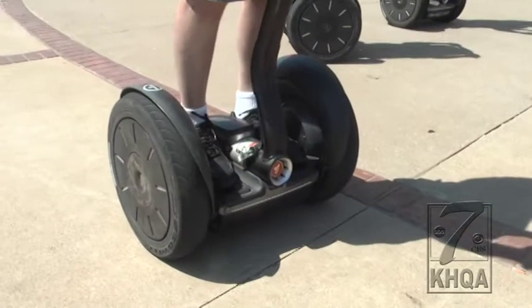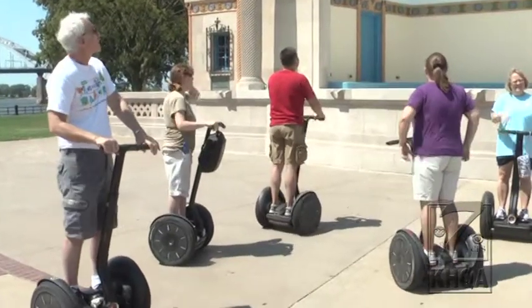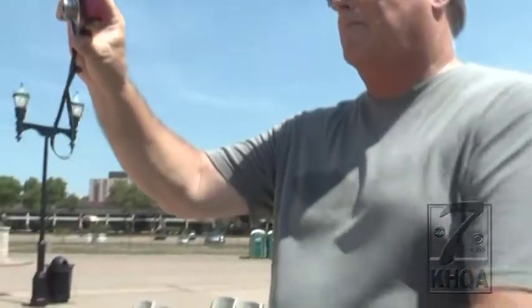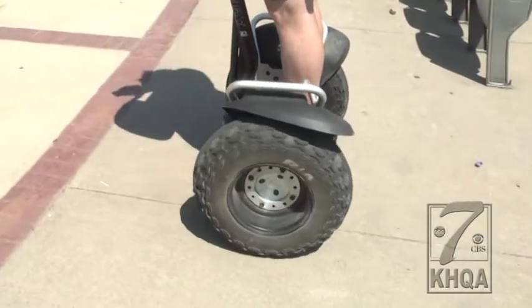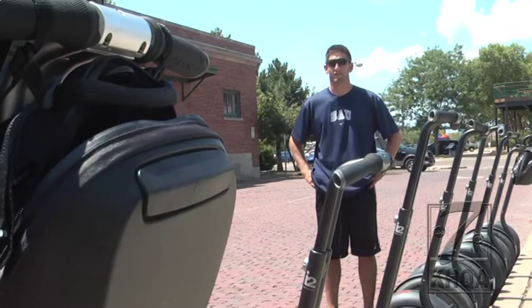There are one-hour and two-hour tours of downtown Davenport. Plop down 30 bucks for an hour, 55 for two. Iowa Segway also offers group discounts. There are eight Segways that can go on the tour. Chaplin says he likes to book tours of seven so he can ride a Segway, but he will more than gladly ride a bike if there's an eighth person to go.